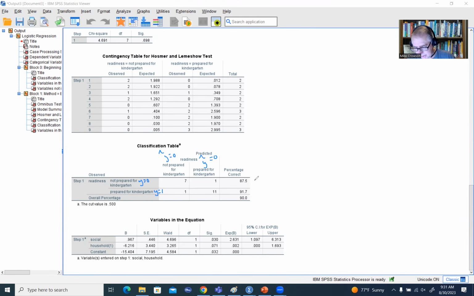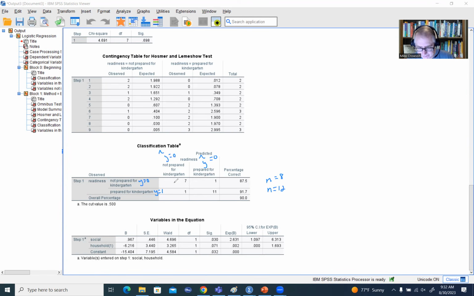The total number is 8. If you take the 7 plus 1, that's the total number of children in this row that were observed to not be ready for kindergarten. Then in terms of being prepared for kindergarten, we had 12 children in the second row.